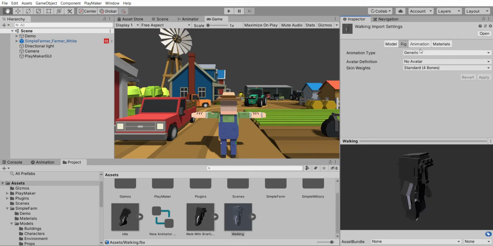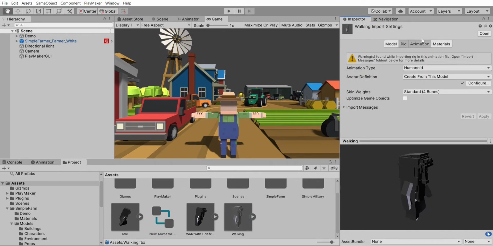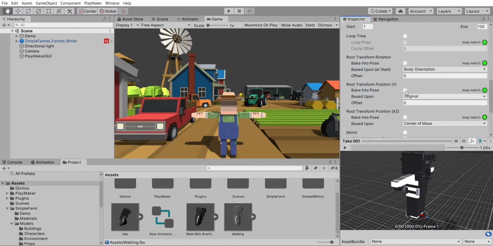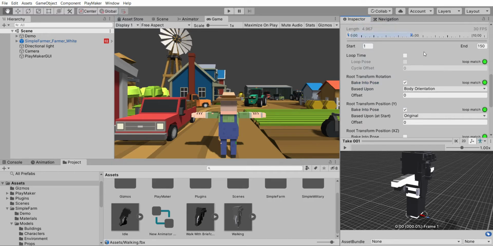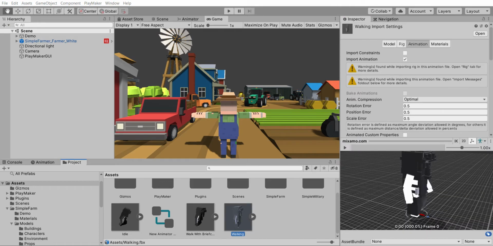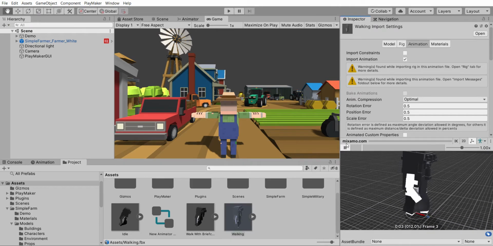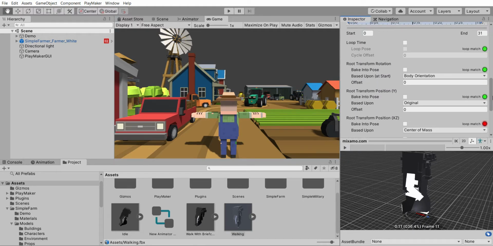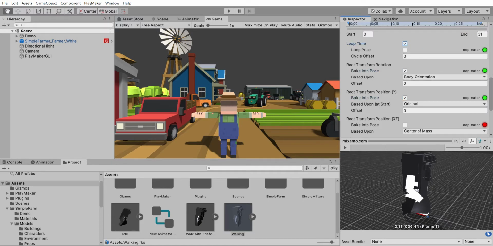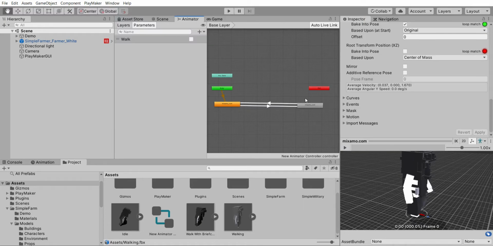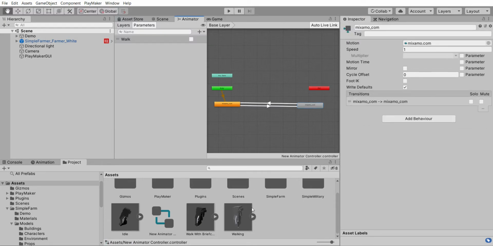But trust me, it does that take one almost every single time, but turns out they're all fine. See, it already changed back to Mixamo. Animation, loop, all those three. Hit apply, and now we go to animator. We go to this Mixamo walk and change it to this Mixamo walk.